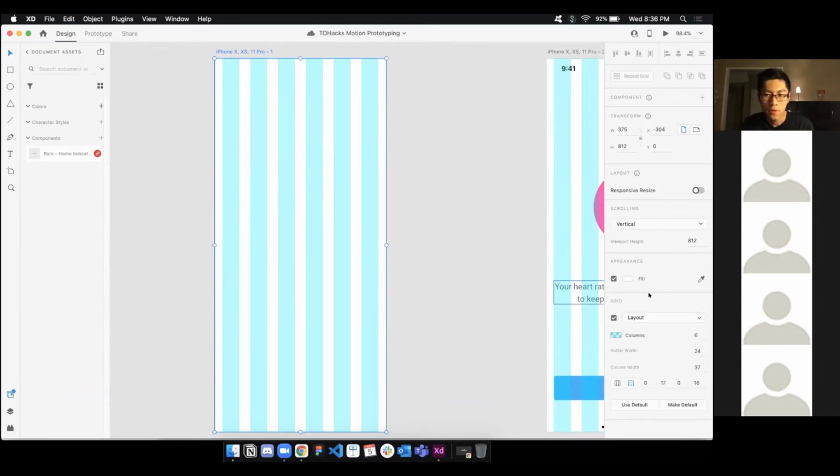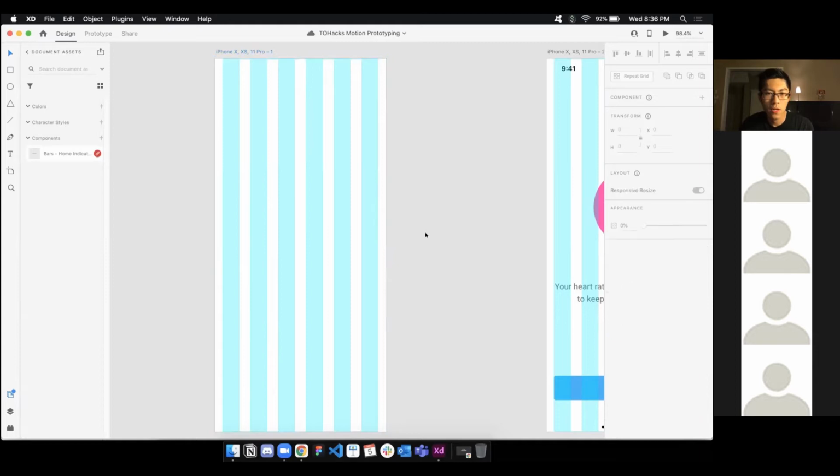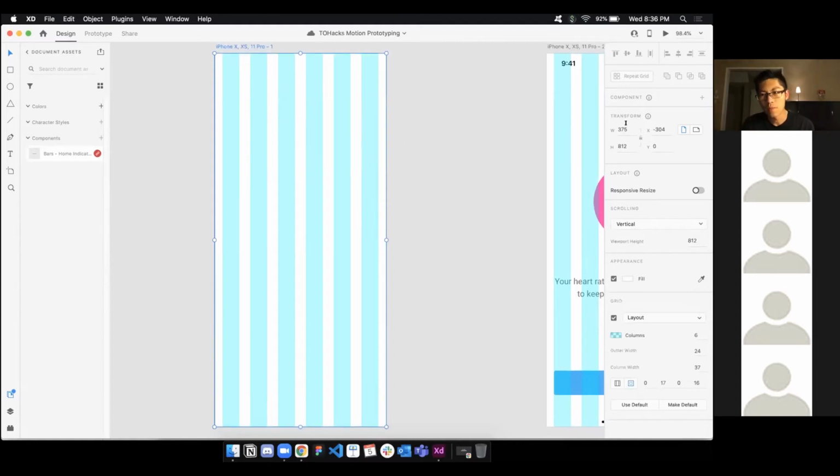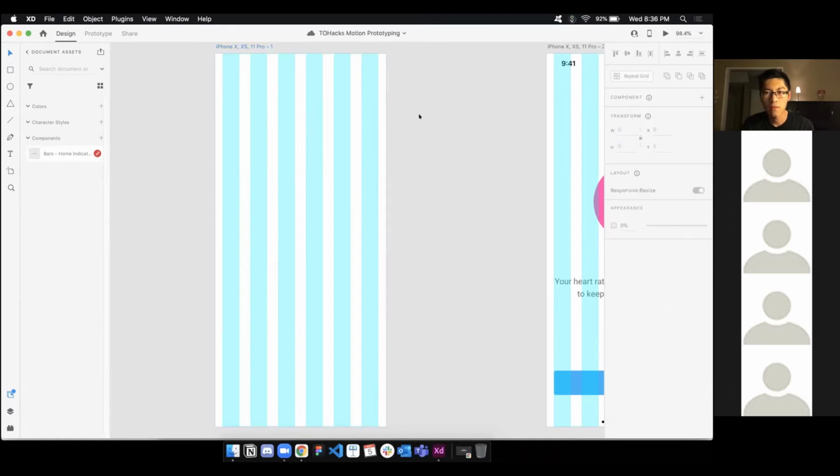And the reason why we call it an 8-point grid is because 8 is sort of the most modular number. When you're designing, the resolution is 375 by 812. But when it actually gets outputted onto the actual phone screen, like I have an iPhone here, this resolution on the iPhone is actually much bigger. So it needs to be able to scale up, and sometimes it needs to be able to scale down.